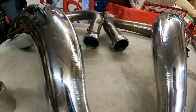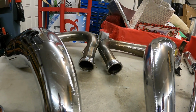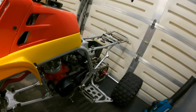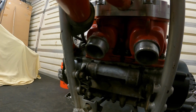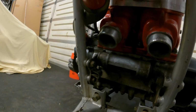Crazy. I cleaned the insides of the exhaust pipes to make sure that the high temperature RTV would stick in all the cracks and crevices real nice. Then going down by the cylinders, cleaned up the outsides right there, roughed them up with some coarse steel wool, make sure the RTV sticks, and then cleaned it all with some brake clean on a rag.